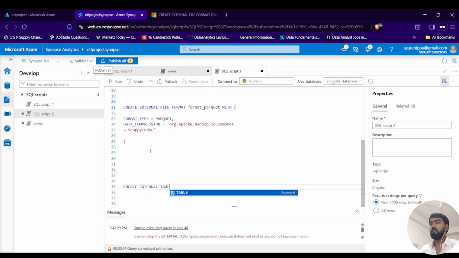Create external table gold schema, gold dot, and let's give the name sales per year, with location as sales per year. This will basically be our folder name.